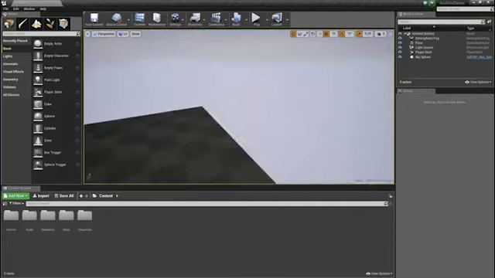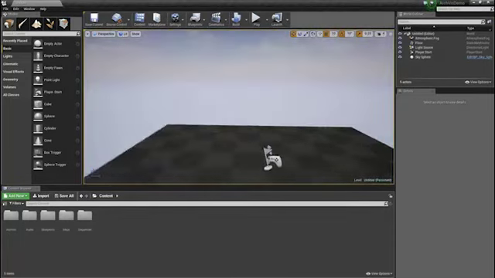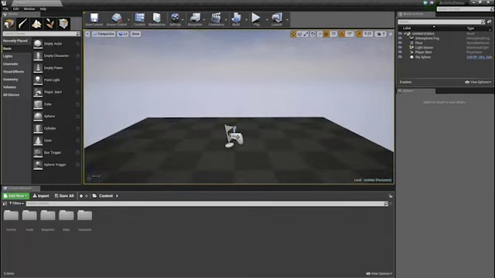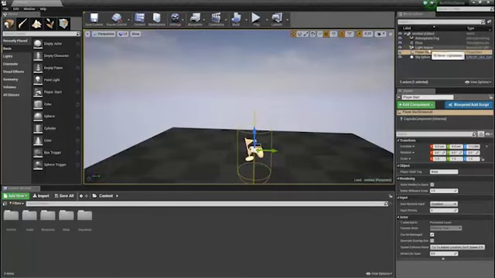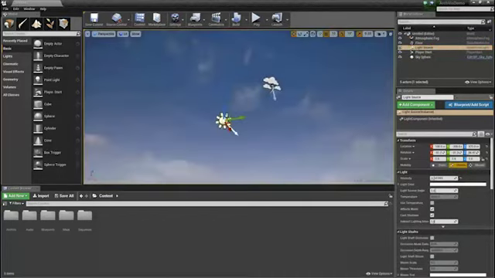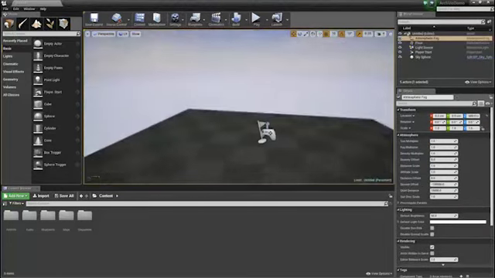Now, within this viewport, we've got a couple of things, but there's really not much there. But that's okay. To begin with, what we've got is this little icon in the middle. If I click on this, I can see that up top here, this comes to life and selects the icon. That's because this section in the top right is the world outliner. So anything that is currently in my environment is automatically selected within the world outliner. If I was to click on the light source, I would see that this has now been selected as well. If I click down here, I would be able to select my atmospheric fog.